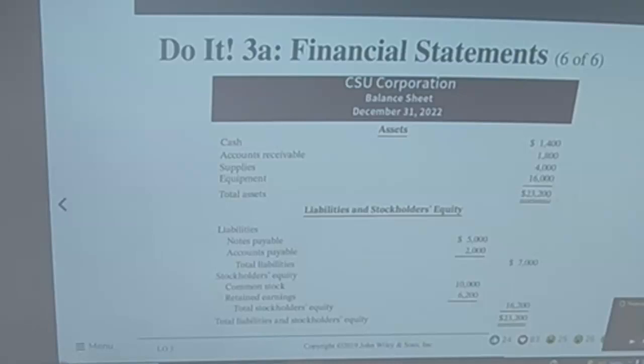Well, I owe money to the bank. I owe money to other people. How much do I owe? 7,000 in total. That means if I don't pay them, they can come and claim my assets. They can take my assets. They are owed that money. So you see, we say that the people who own the liabilities are creditors, have a claim on the assets. Do you understand a claim? Claim means I have the right to come and take it because you owe me that money. I have a claim.